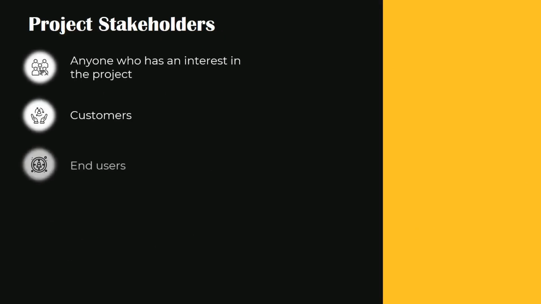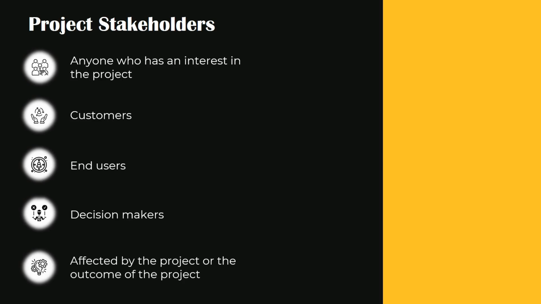Project stakeholders are the individuals or groups who are involved in a project and whose interests, attitudes, and actions influence its outcome. Stakeholders can be internal to the organization: employees, managers, executives; or external: suppliers, customers, or other organizations. The key to successfully managing stakeholders is understanding their motivations. This helps project managers identify the most effective way to communicate with them, the best way to collaborate with them, and how to manage their expectations throughout the life of the project.